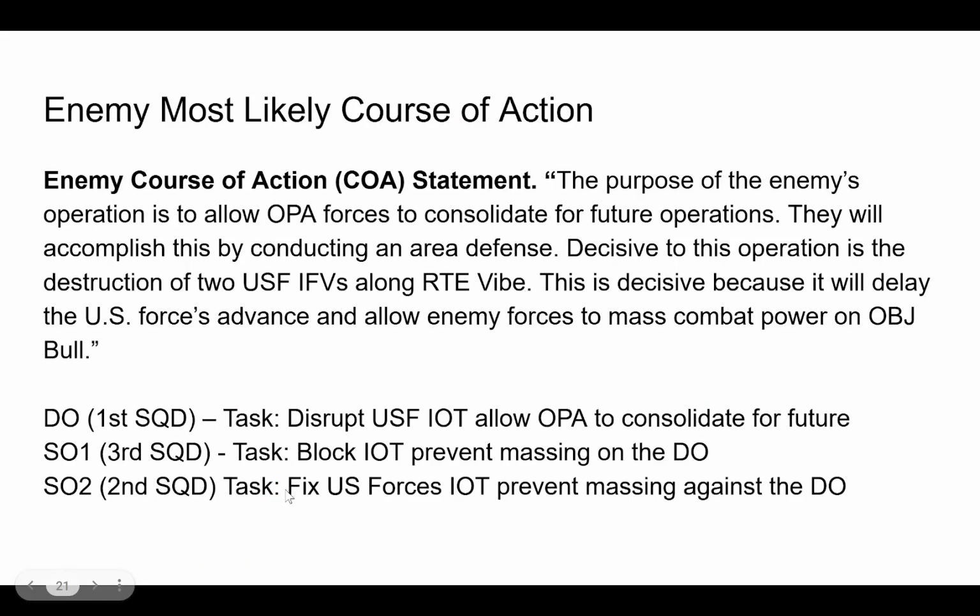Next is their course of action statement. This is simply how the specific unit we are fighting is going to conduct their operation. So if they're going to be a defense, this is how they're going to do that defense. So this is the purpose of it, how they're going to accomplish it, and what's decisive to it. So in this case, the purpose of the enemy's operation is to allow their forces to consolidate for future operations. They will accomplish this by conducting an area defense.